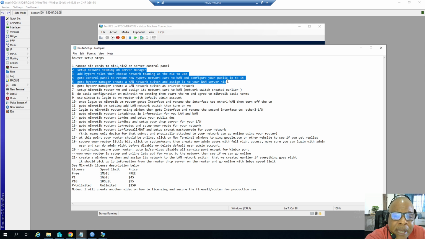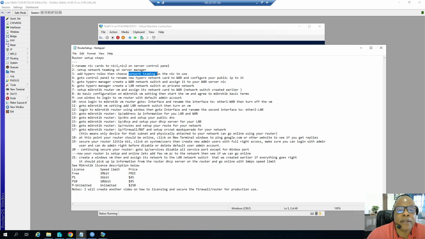That's how you get access to the backend. The reason you need to do that is because when you set up the network teaming using the built-in network, it's going to create a new NIC card for you, which is this guy here, and you're not going to have access, because that's where you need to. That's what you're going to be using the network teaming for your Hyper-V role, because that's going to be your network card, right? Then when you finish installing the Hyper-V role, it's going to create a fourth NIC.